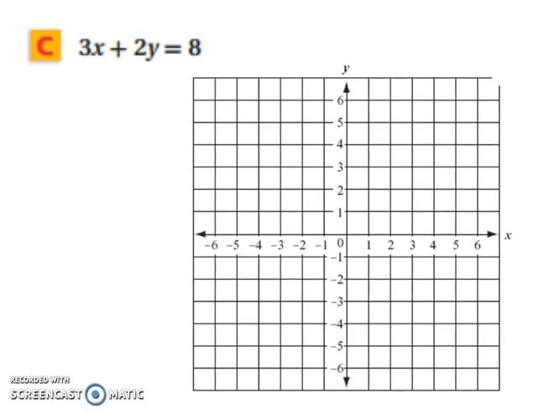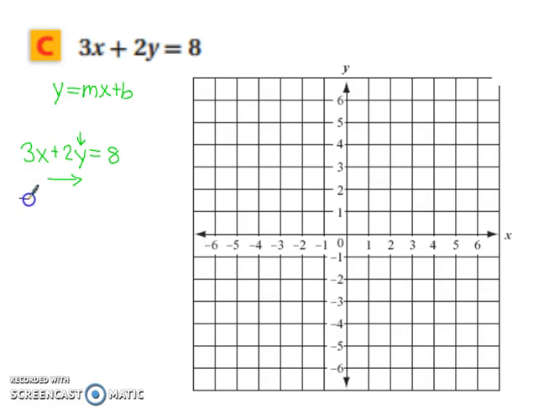Let's look at C. In C, you no longer have this in y equals mx plus b. So it's no longer in slope-intercept form. But we can put this in slope-intercept form. So we have 3x plus 2y equals 8. Our goal is to get this y by itself. So we want to move everything else to the other side.